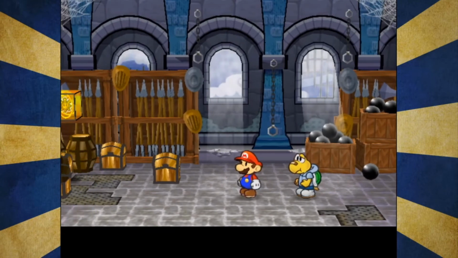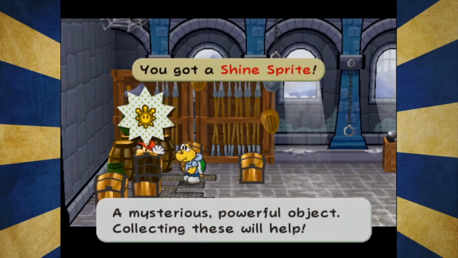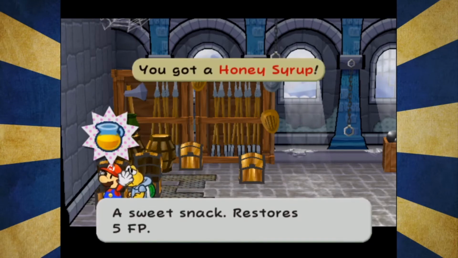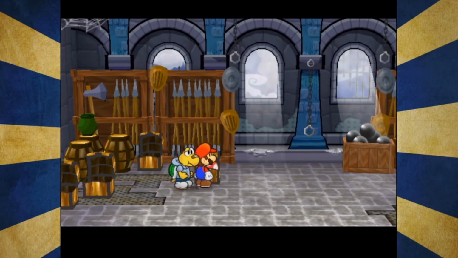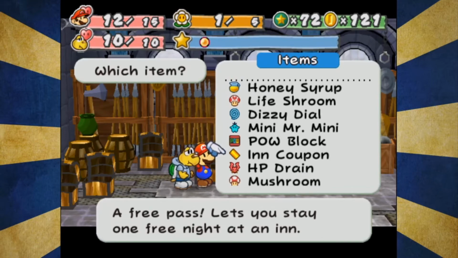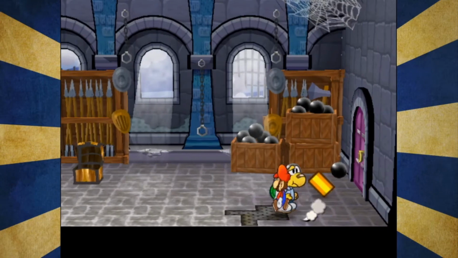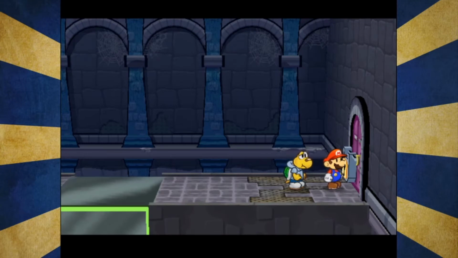That badge that she was talking about is actually the Attack FX badge that we have equipped that makes our hammer sound like a cricket, which we know Hooktail is not very fond of. But we actually got ourselves another Shine Sprite. And then we have 3 chests to open up with a honey syrup in the first one, a castle key in the second one, and a mushroom in the third one, which we can't hold anymore. But we'll get rid of the inn coupon. Not really interested in staying at the inn anytime soon. So we'll leave that for any other adventurer on his way. Might need to stay somewhere. But now we're going to go ahead and unlock this here thing and keep on schmoovin'.